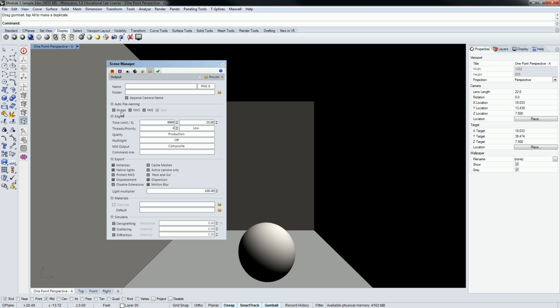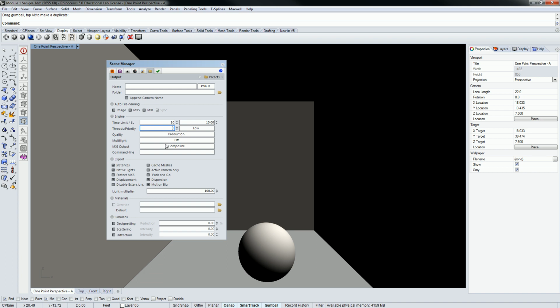So what I've found to be a good balance for a draft render is anywhere from like 10 to 15 minutes, with maybe a sampling level of like 10 or 15. It won't get to 10 or 15. The minutes limit will, almost in all cases, cap that off. So I'm going to set this to 10, and I'm just going to cut this off at 15. I don't generally modify threads in priority. I just don't think that in this class we're going to need to.